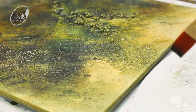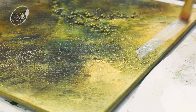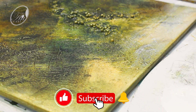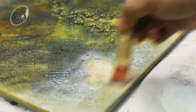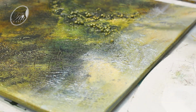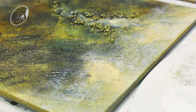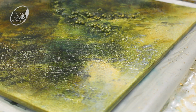Now let's take the size. I am diluting it with water a little bit, and let's apply it to the canvas. So wherever I am planning to put the gold leaves, I am covering that area with a size. Alright, now I am going to leave it for 5 minutes. Now the size is ready to work.